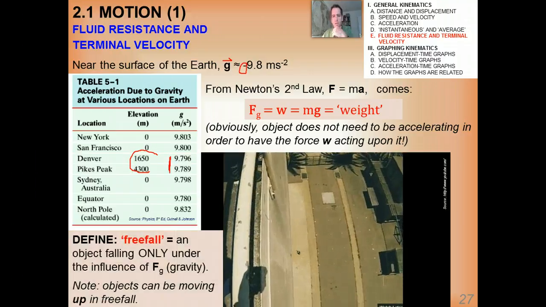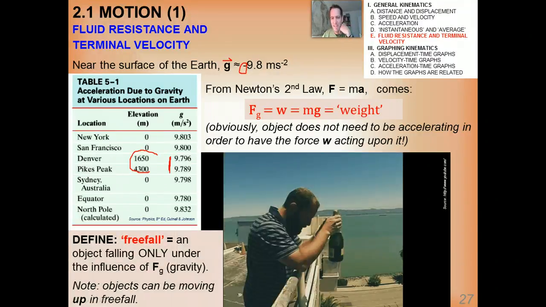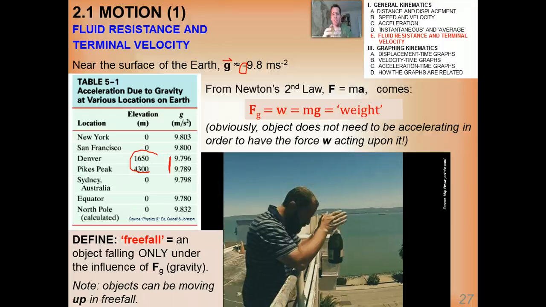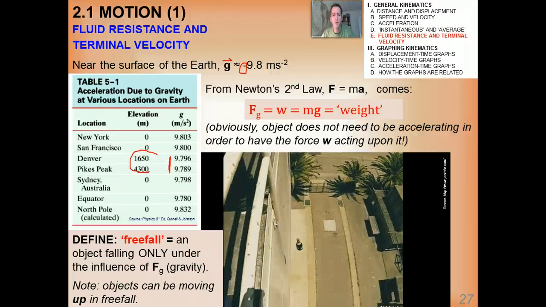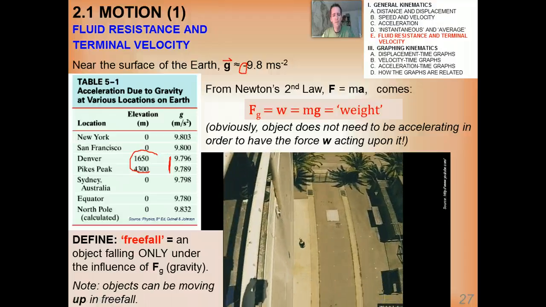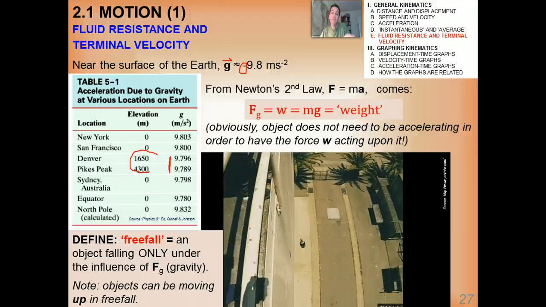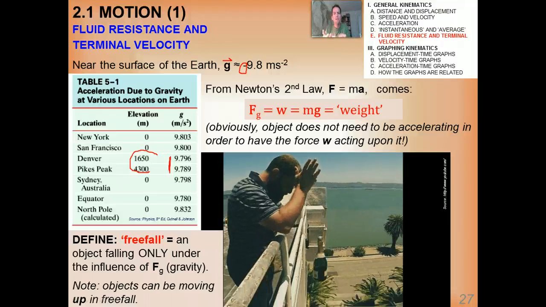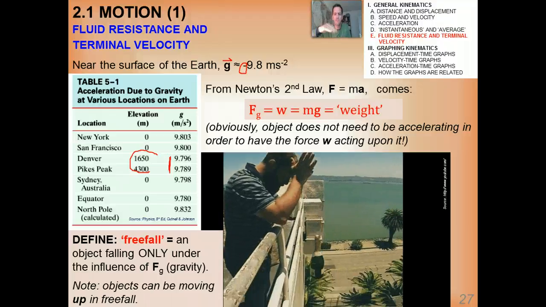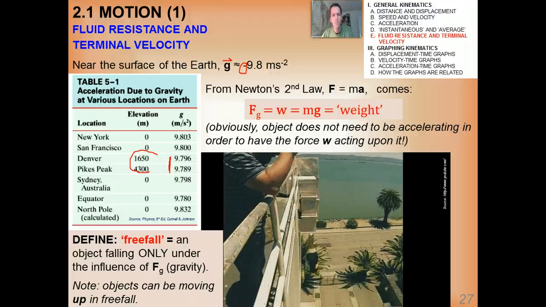So, for example, in this cool video, there's lots of cool videos on the internet of people dropping things. Anyway, this guy is dropping what looks like a champagne bottle off this building top. As soon as he lets go of the bottle, it's in what we call free fall. What free fall means is that an object is falling only under the influence of gravity. Now, when I say falling, that's a very loose term because an object can be falling upwards. When you throw something upwards, that object is still accelerating downwards, and that acceleration downwards seeks to slow down the object, which is why it stops at the top of its path and then goes downwards. Okay, so again, falling upwards is possible.